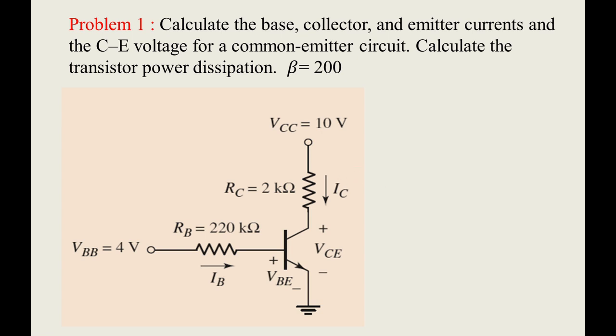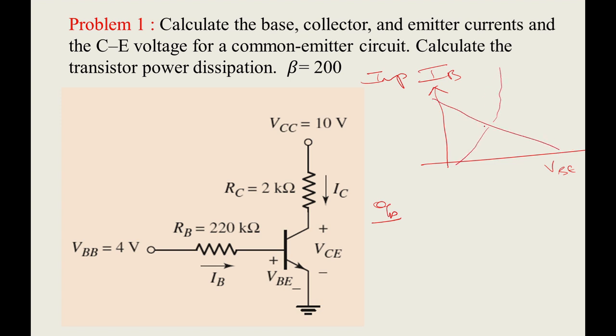Okay. So basically the objective is, first we want to find the input characteristics, then we want to go for output characteristics. So input characteristics, what is the input characteristics? IB versus VB. So what you want to find is the load line and you will be having the curve like this and you want to fix the quiescent point. This quiescent point is IBQ, VBQ. So this one only you want to do.